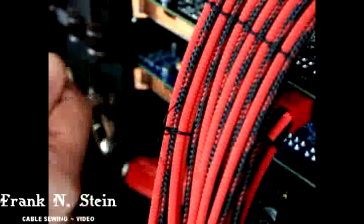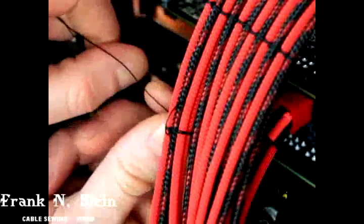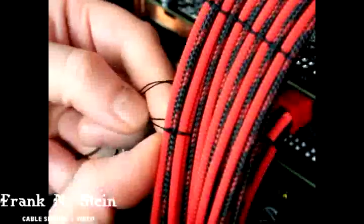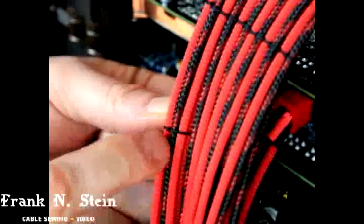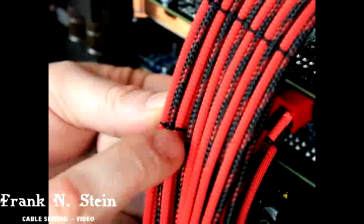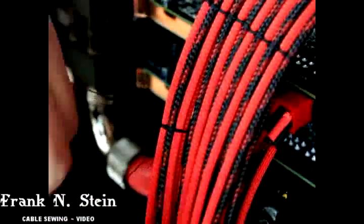So I get this thing in here, and once I get all this slack, I'm hoping you could see this slack, yeah, okay. Once I get this slack put in like this, now I'm ready to start pulling and tightening. You see how that just pulled that over? And now I've got a little knot sitting between this cable and this cable, and it cinched this cable up to here.